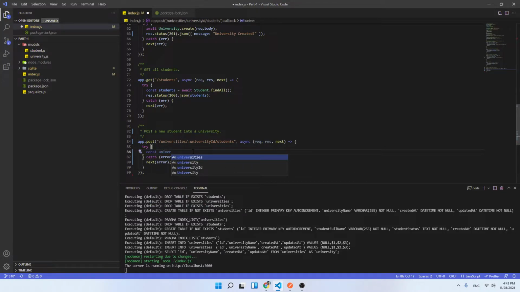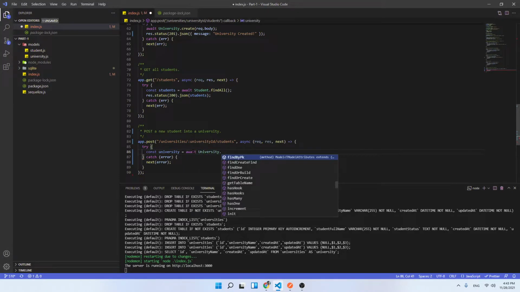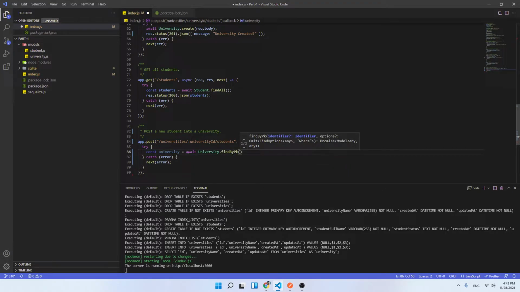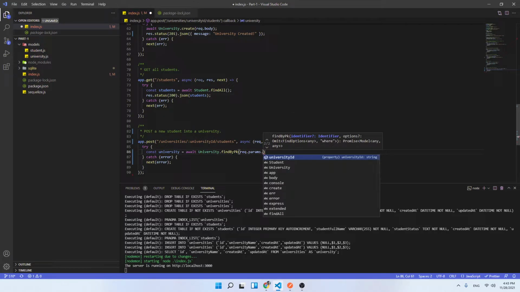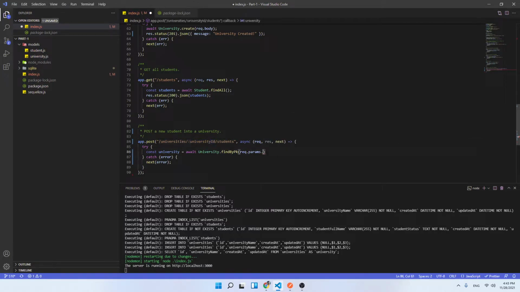So we have const university, which is on await because it's an asynchronous operation. University, the name of the model declared, find by primary key, and the primary key provided is the university ID in the path param.